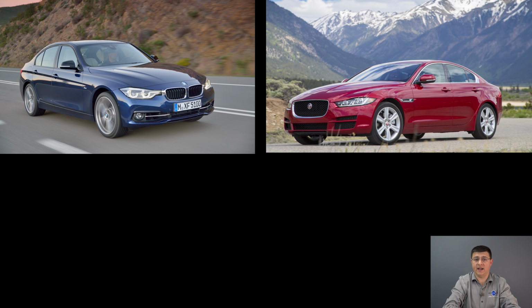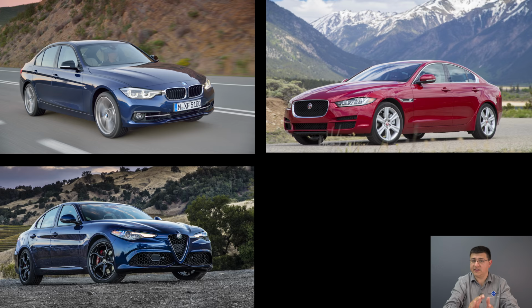My overall top pick in the segment has to still be the 2017 BMW 330i because it is such a well-rounded vehicle. At the moment, my top sporty pick has to continue being the 2017 Jaguar XE. It just seems to be a little bit better polished than the Giulia overall. We also get that new nearly 300 horsepower 4-cylinder engine, which definitely makes that model compare very well to the Giulia. However, I think if Alfa Romeo worked a little bit on their reliability issues and tweaked their infotainment system, that it could replace the Jaguar XE on this list. The rumor mill tells us that 2018 may bring Apple CarPlay and Android Auto support to the infotainment system, and I think that really would push it over the edge for me.